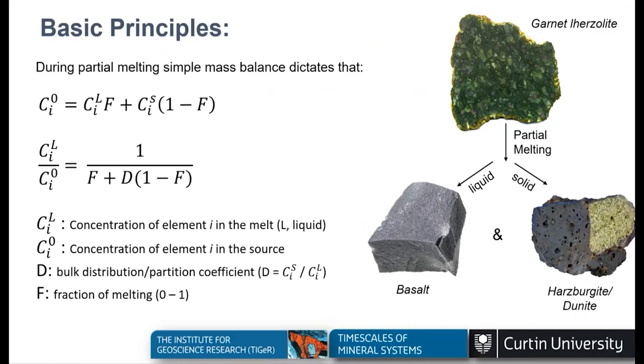And we can describe roughly how elements should separate between the liquid and the solid using equations like this, which is just the simplest one we have for batch melting, derived by a simple mass balance. What it shows is that the concentration of some element, in this case I, over the concentration in our starting material, can be a function of F, which is the degree to which we melt that starting material, and then this value D, which is what we call a partition coefficient. It is essentially described as the ratio of element I in the solid and the liquid. That basically says, if you take some material and partially melt it, does that material want to go into the liquid or does it want to stay in the solid?